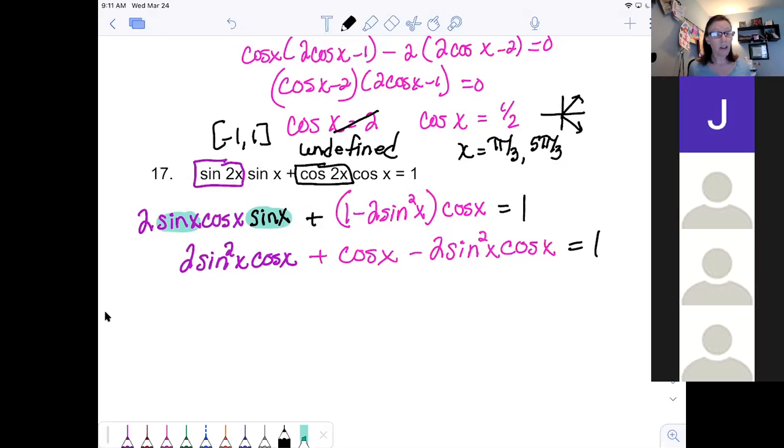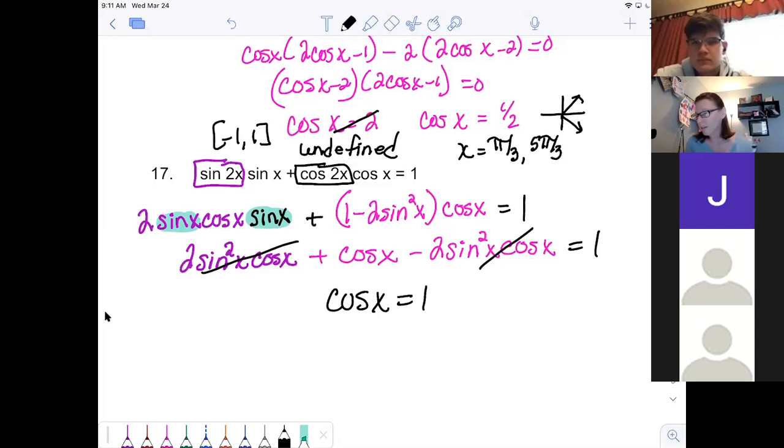And then if you look at the whole equation here, it looks big, but Darby, what happens? The 2 sine squared cosine on the ends of the problem both cancel. Yeah, so we have a positive and a negative 2 sine squared cosine. They cancel. And all you have left is the cosine equaling 1. So it looks like a daunting problem. Holy cow, there's a lot of stuff here. But things cancel and you get the cosine to be 1. Peter.